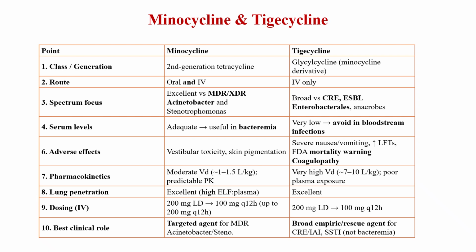One of the problems with tigecycline is again its side effects. The moment you start the patient on tigecycline, you have to keep an eye on liver function tests and coagulopathies. This is called TIC, tigecycline induced coagulopathy. With prolonged administration of tigecycline, patients can develop thrombocytopenia and hepatitis, cholestatic type, with a prolongation of PT and APTT. Everything is reversible once you stop tigecycline, but in a clinical scenario it might really mimic disseminated intravascular coagulation with worsening infection. So this is a very important side effect to recognize.